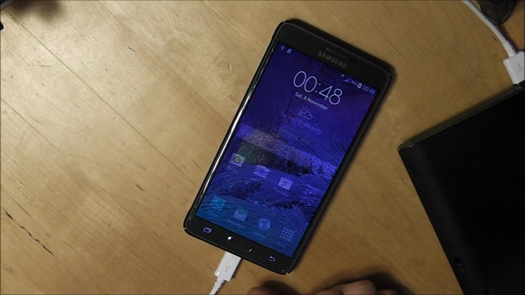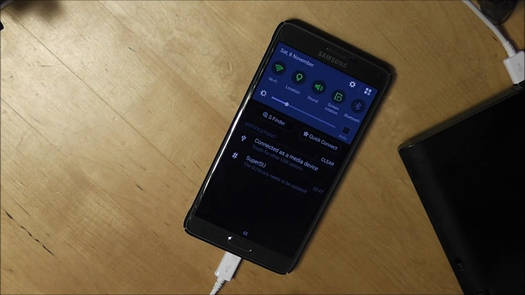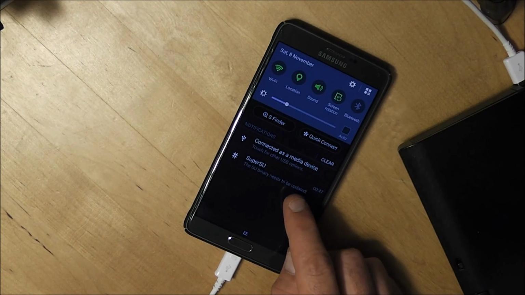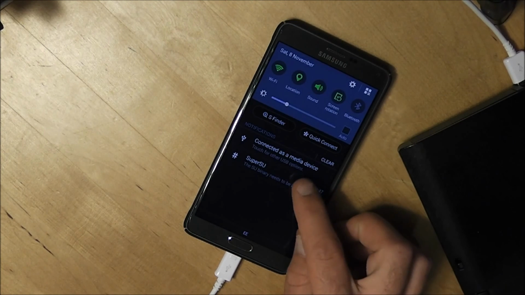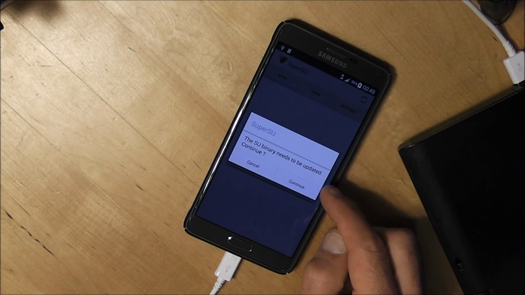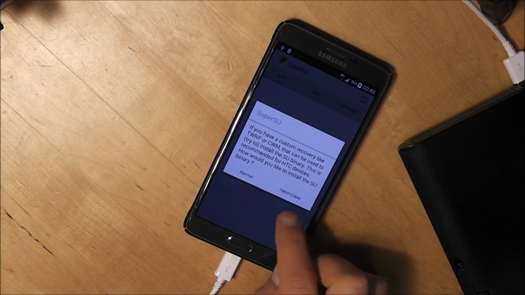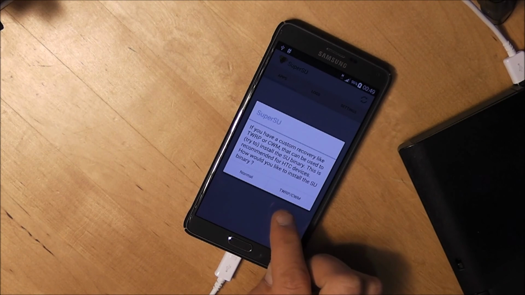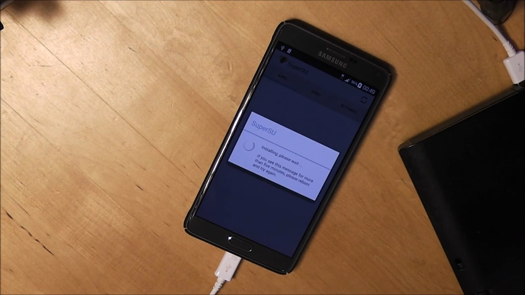So we've just rebooted, and what you should see now is in the pull down, SuperSU binary needs to be updated. The first thing you're going to do is click that. Hit continue. We haven't got any custom recovery installed, so don't click TWRP or ClockworkMod there. Just click normal. And it says installing. And if you do see this message for more than 5 minutes, just reboot and try again.